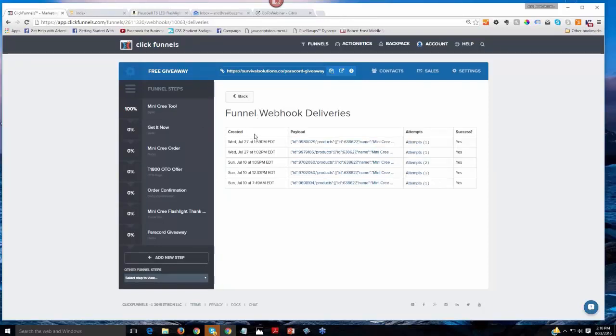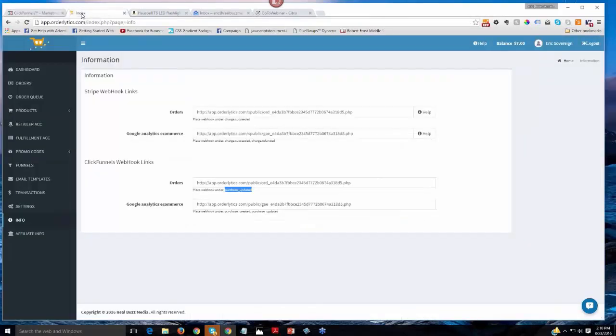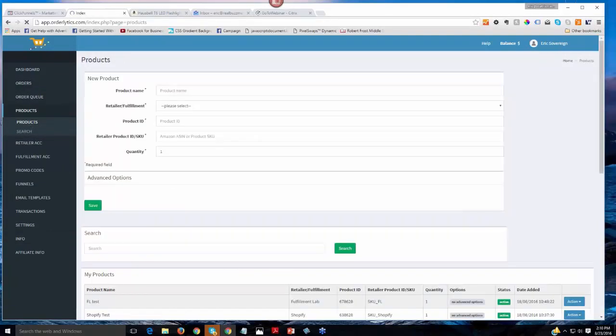All right, so now you've set that link to this specific funnel. That same link out of Orderlytics can be used for any funnel. You can promote multiple funnels into Orderlytics and run those. Once you get back over into Orderlytics, now you've done the linking to your funnel. You go through a series of options here to start setting up your products. So obviously you've built a funnel.